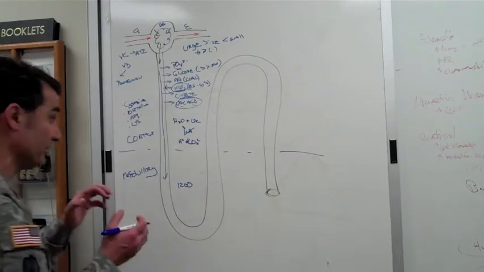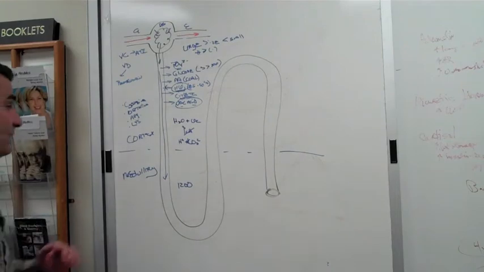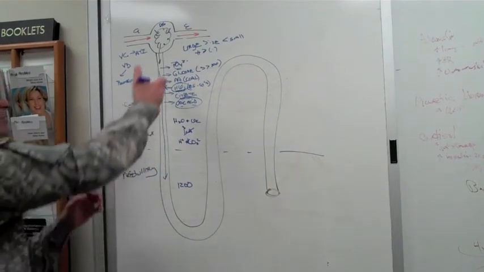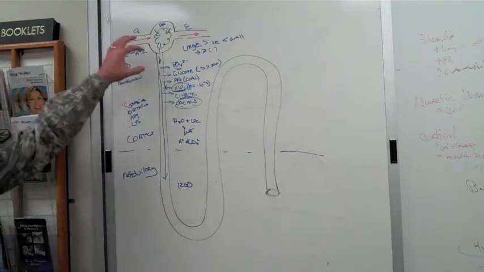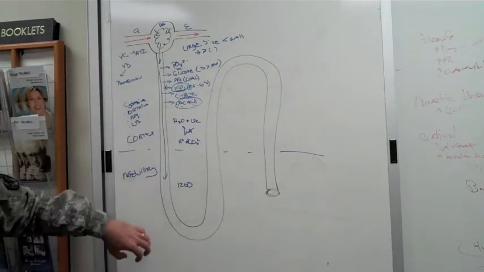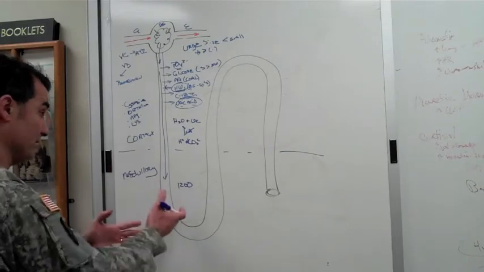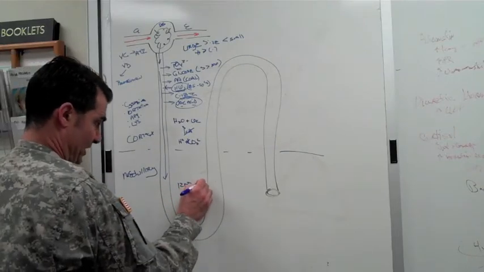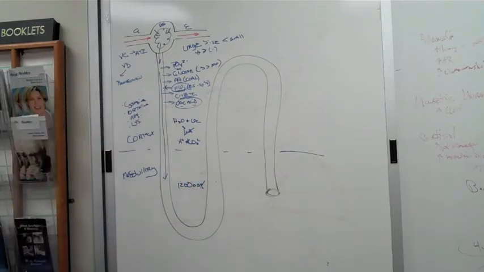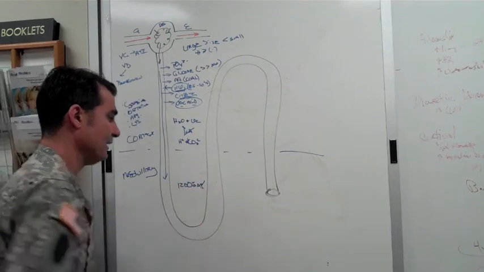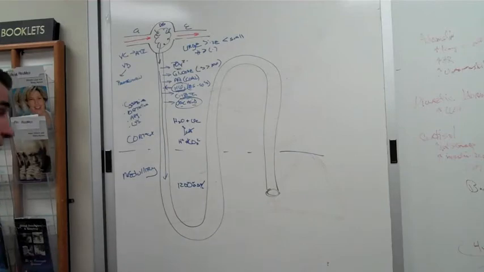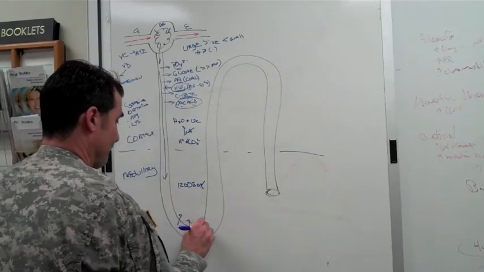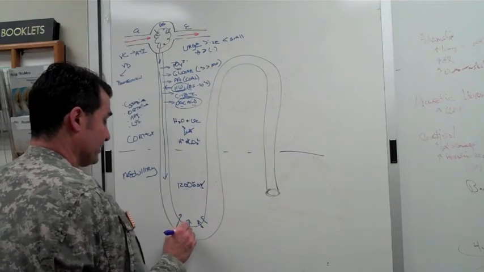Stuff becomes very concentrated in the interstitium and very acidic. Your sodium, potassium, some phosphate that didn't get reabsorbed, and some amino acids come down to the medulla at 1200 milliosmoles per liter, which is very concentrated. By osmosis or concentration gradient, water is allowed to enter into the interstitium.